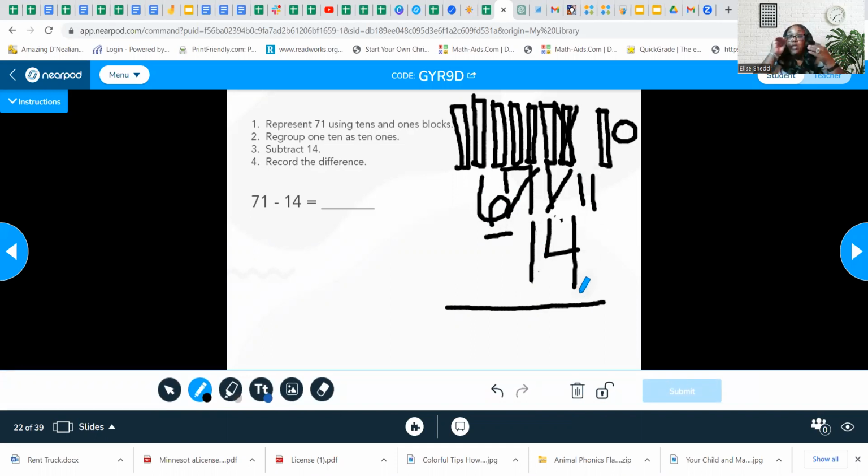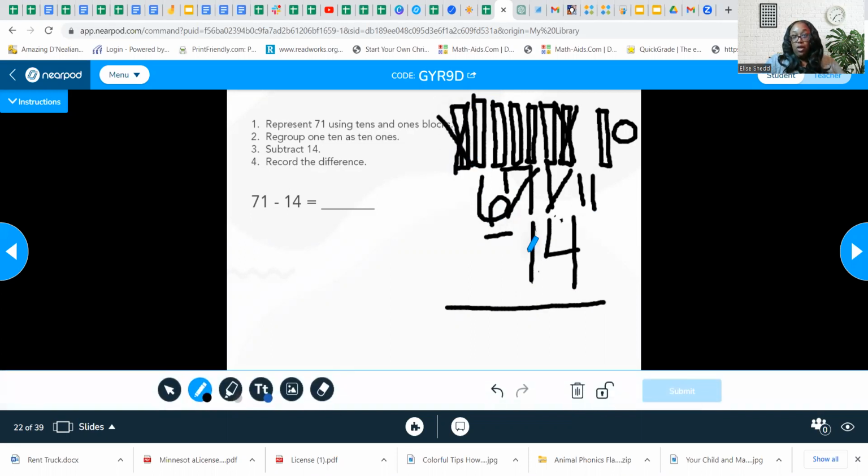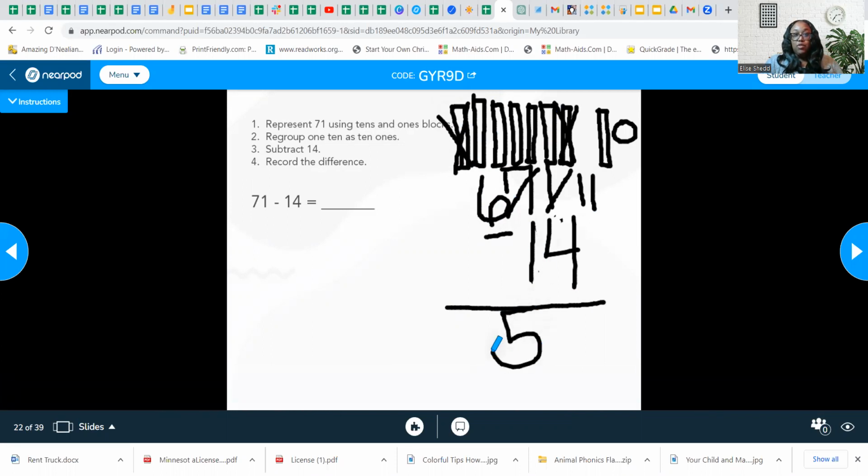And so now we can use our base 10 block strategy, our break apart strategy to determine the number. So we have 6. And of course, if we take away one of these, and this is the 1, we take away 1, we have 5 base 10 blocks left, right? Okay, and I'm going to circle so you can see.